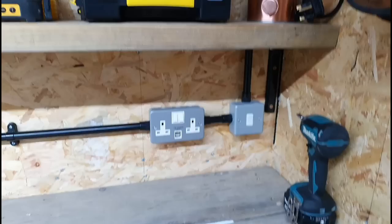So yeah, coming across, we've got three double sockets over the bench. One, two, three. That one over there being the USB one. This one's actually plugged in at the moment. We've got the radio on and it's freezing, 8 degrees.